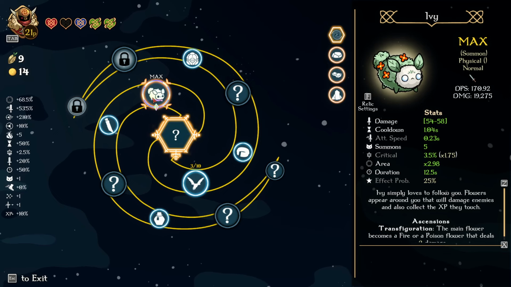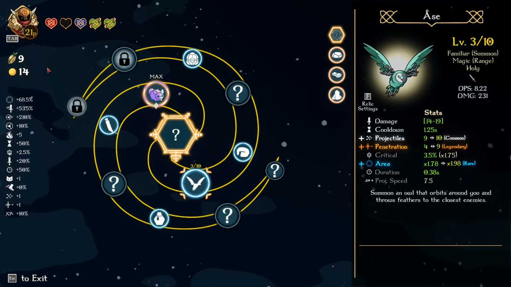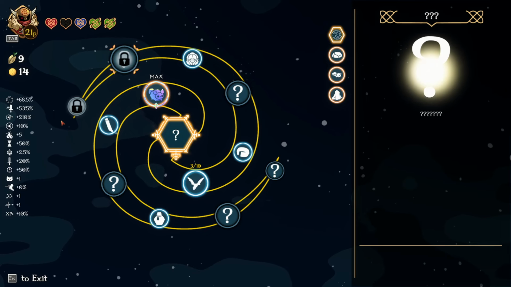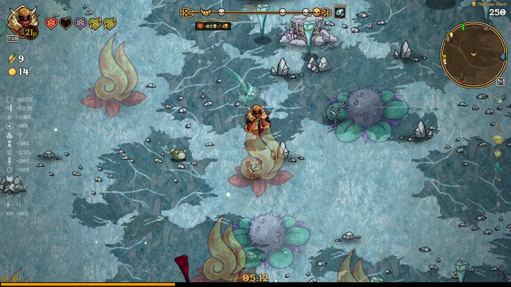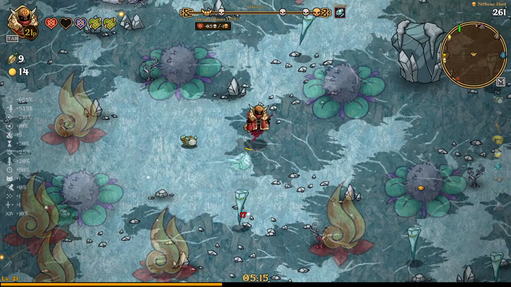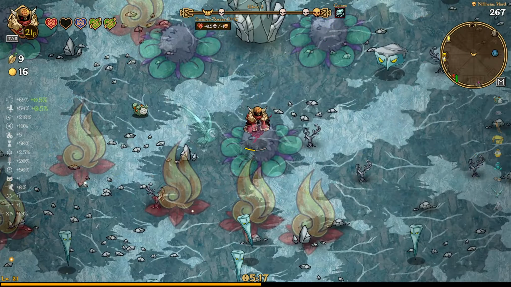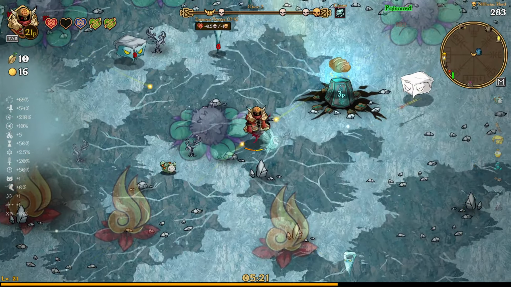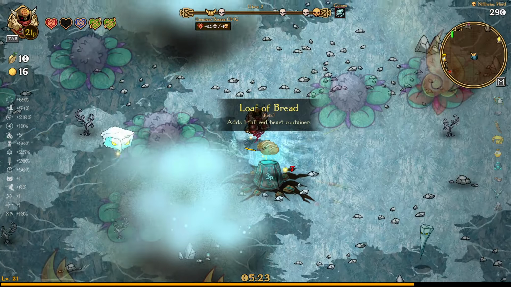Wait, can I actually spend points on my tree? Like my XP? It doesn't seem like it. Yeah, I don't think I can. So I guess you just use those for buying stuff from the shops then on this character. I should probably hold on to some of my dash charges since they recover so slowly.